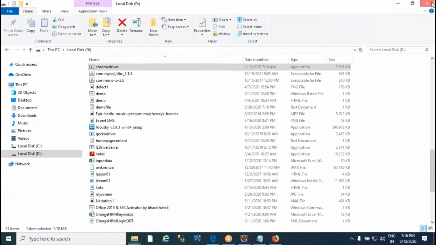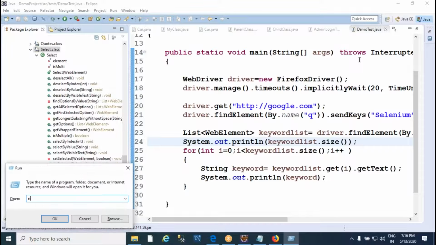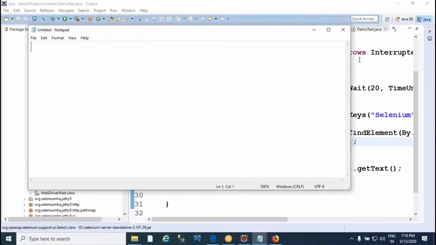Here, first understand how programmers create a drop-down list element in a web page.